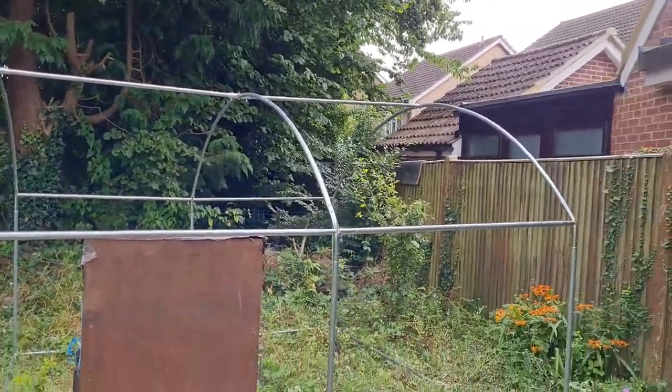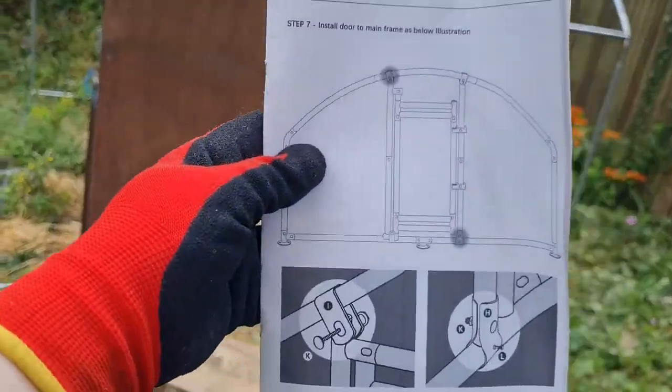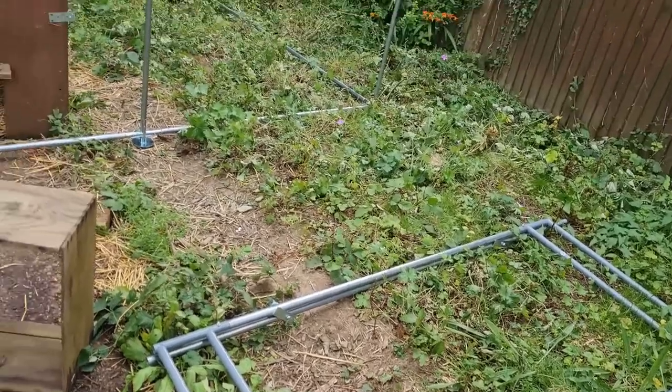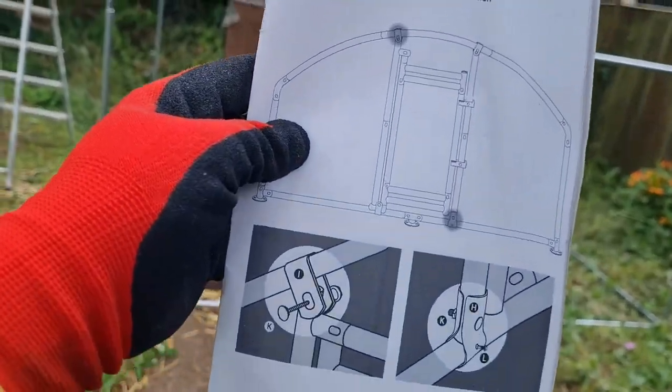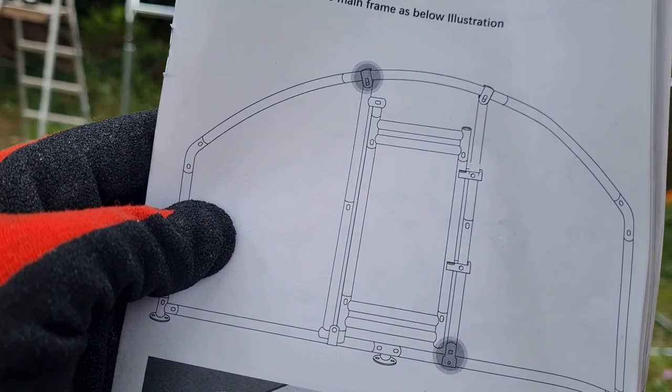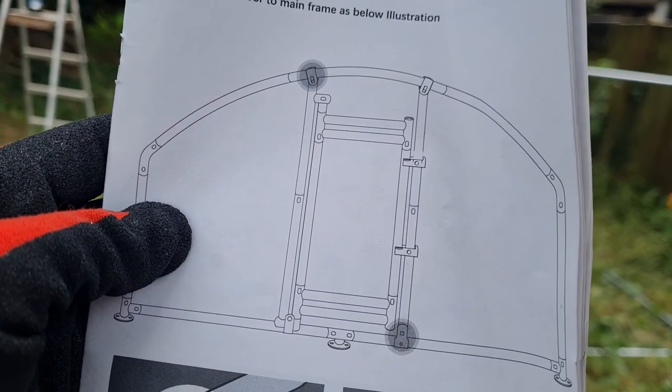Spine is on and looking good. Next stage is hanging the door frame. I made the door frame up last night inside the house because it was pretty easy to do indoors. And now I've got to try and secure it. Looks tricky.